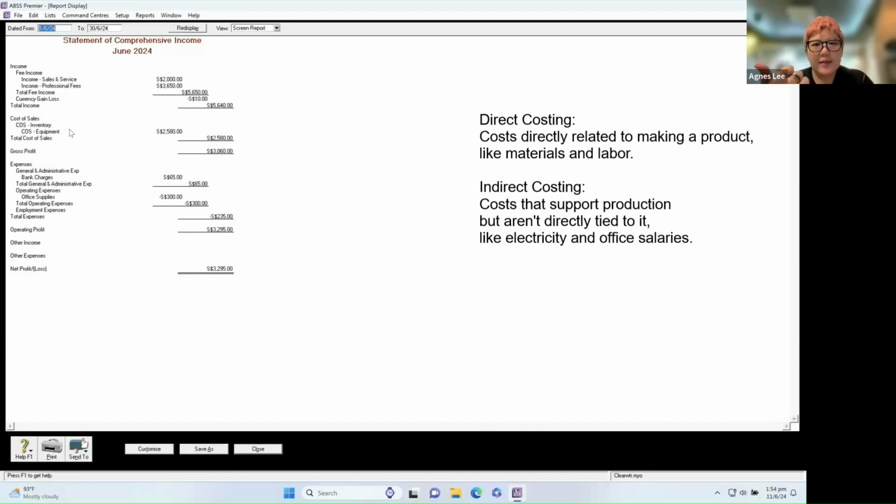Direct costing, which means today let's say I'm a mobile shop. My direct costing is my handphone. Without a handphone, I cannot operate the business. But without, for example, an admin salary, I still can operate my business. I still can work as a sole proprietor, a one-man show. I still am able to operate. That we call indirect expenses.